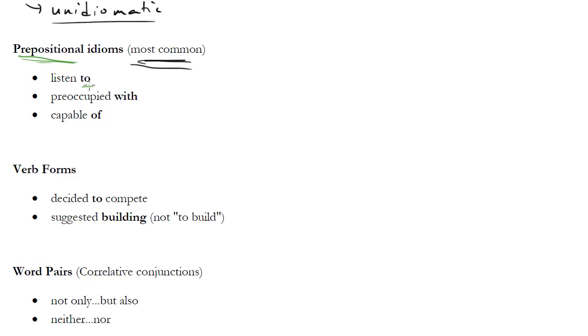Again, it's prepositional, so we're looking at a preposition going with some other word. Preoccupied with. I'm preoccupied with this. I'm preoccupied with the SAT. I'm preoccupied with my math test. I'm preoccupied with whatever, right? So that's the words I say. I don't say preoccupied at or preoccupied on. I say preoccupied with. Why? Who knows? That's just the way it is. Same thing with capable of. I'm capable of something. I'm not capable at something or capable by something. It's just capable of. So those are some prepositional idioms, and we'll see examples of this in the SAT Grammar Tactics series.